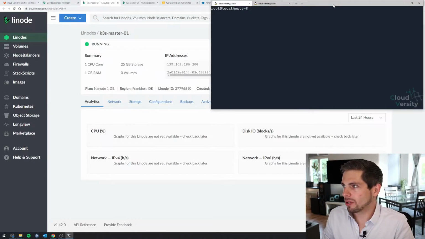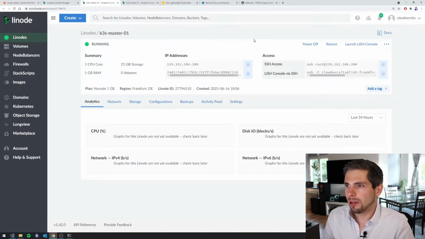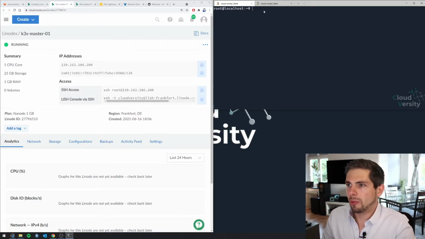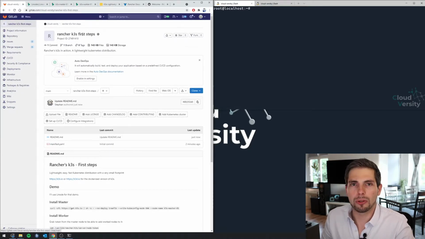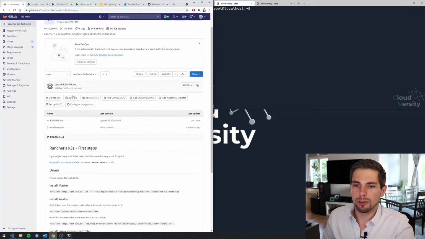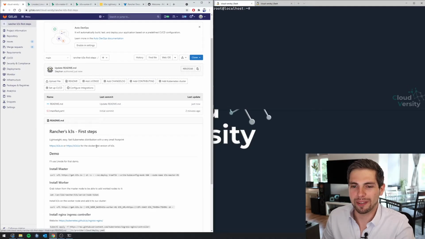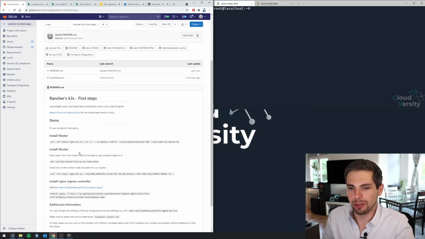Yeah, okay. So I will bring this to the left side. Okay, so I'm connected here to the master node, and the second tab is the worker node. And what we need to execute to get everything running is actually in one of my repositories. I wrote it down. I will post a link in the description down below. You can just check this repo out, or I mean, it's not a real repository, it's just README and the manifest. So take a look if you want to replicate what I'm showing here in this video.